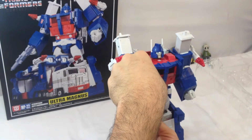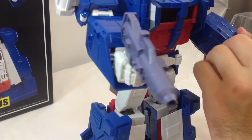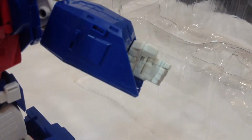Okay, simple. Cool. It just locks into place there in his hand. It has a hand indentation, or you can put his blaster in. Let me open it up so you can see it. Right there, it clicks into place.